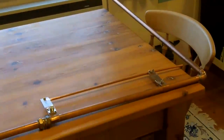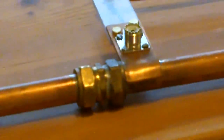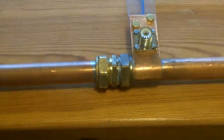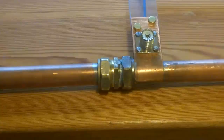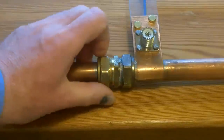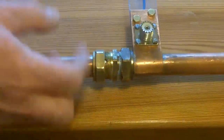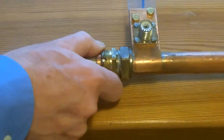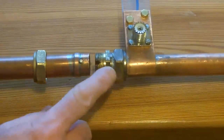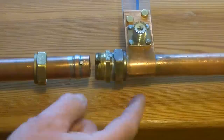In order to make a good electrical and mechanical joint at this point, I used a pipe coupling. So this is a standard pipe coupling that I've modified, and it allows me to get a very good electrical connection and also a good mechanical connection. I made this unit 3 years ago, and it stayed good. I put a little bit of Vaseline on it, and what I've got there is a standard coupling with an olive, and I've soldered the olive onto this pipe.